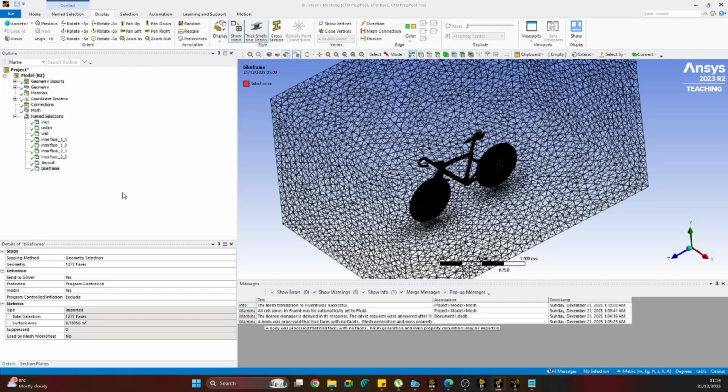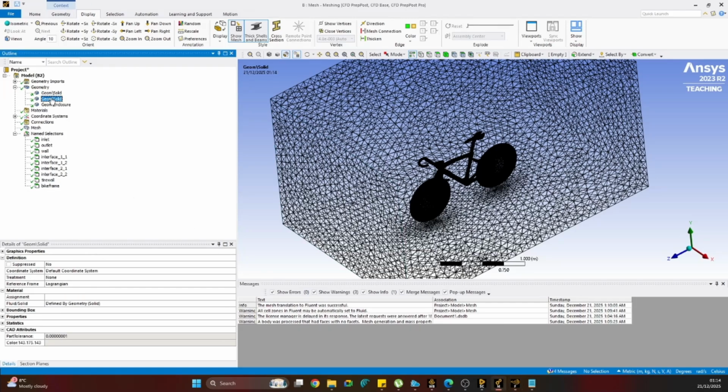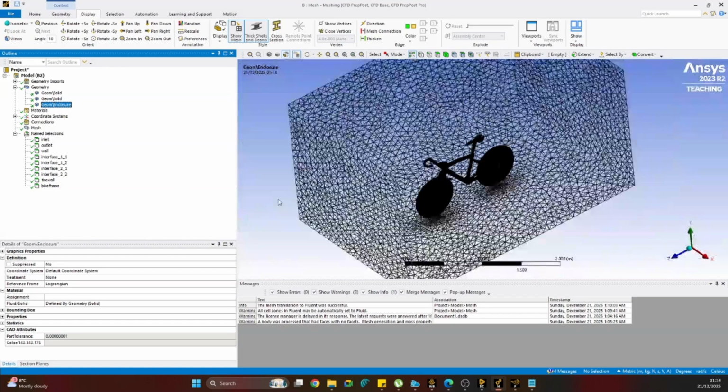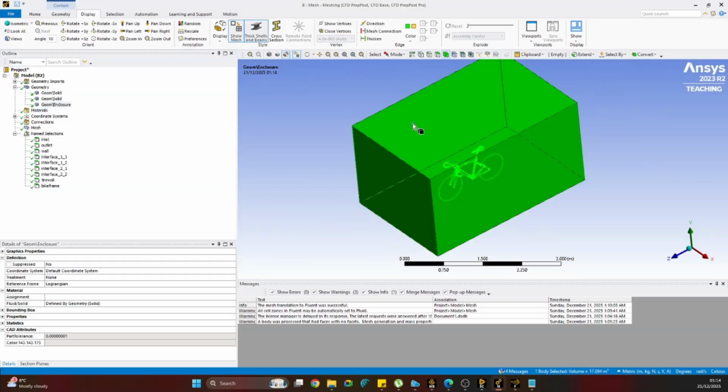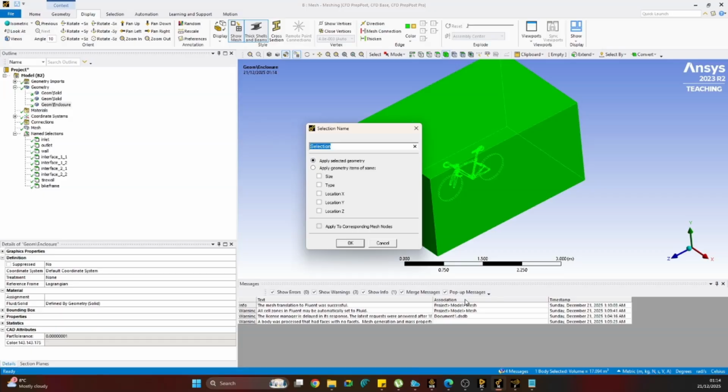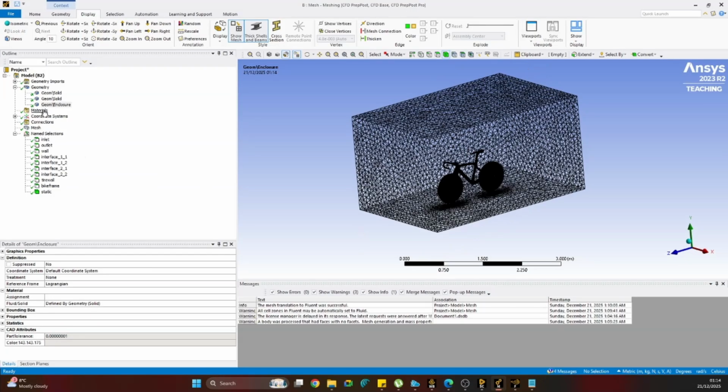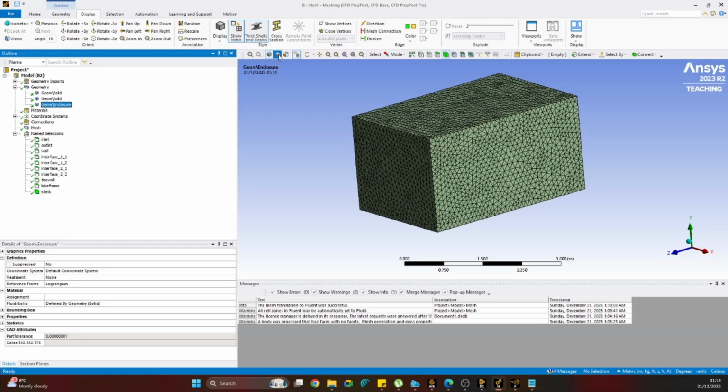So we can go back to here, and then we can see how many bodies we have, which is this. Now we will create the body name selection, which we forgot. So this is static. Static. Click on OK.